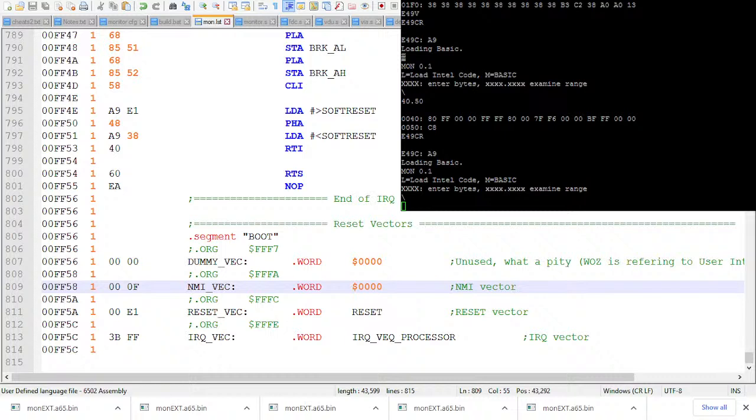Okay. I've read this before. It says a lot, but not much.